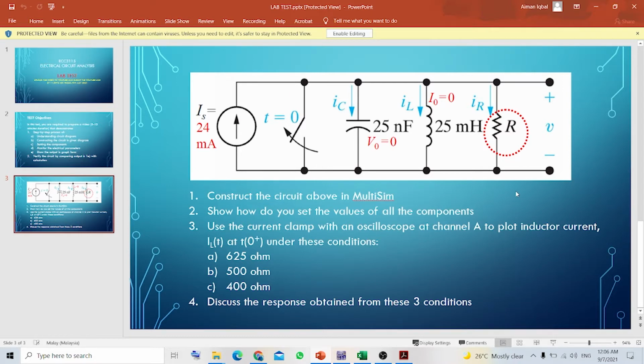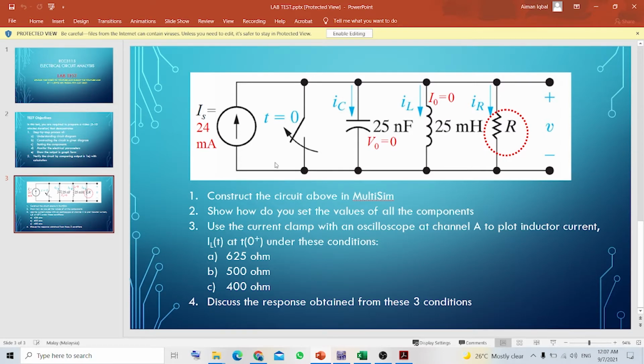The difference is that the natural response means we disconnect the inductor and the capacitor from an active source by opening the switch here. But the step response of the RLC circuit means that we connect the inductor and the capacitor to an active source by closing a switch. So that's the difference.